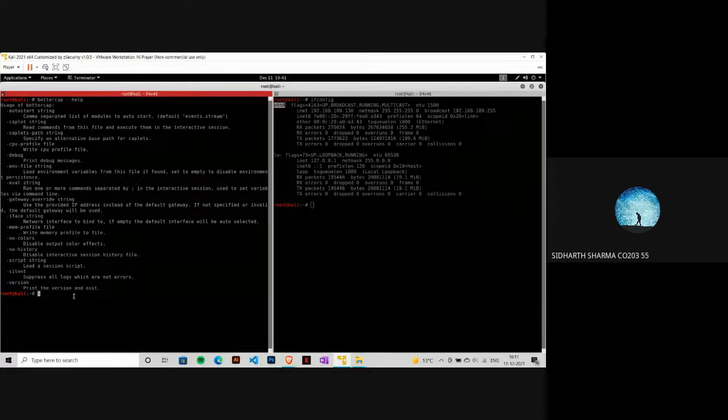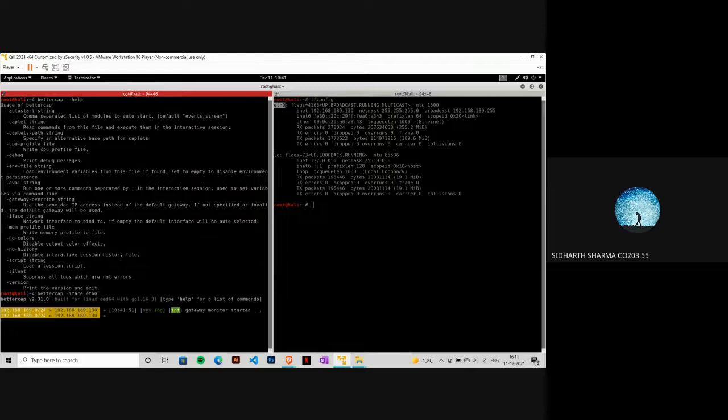There's a command to launch Bettercap, and it is called bettercap. So we specify our network over here, that is eth0, and I'll press enter. It isn't showing me any errors, that means Bettercap is working perfectly.